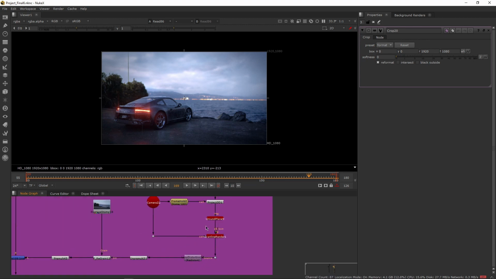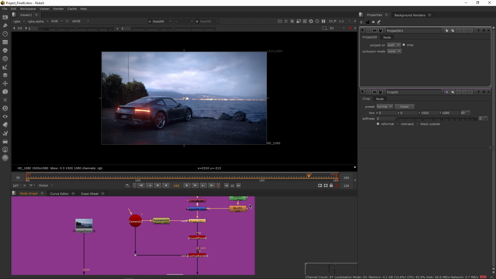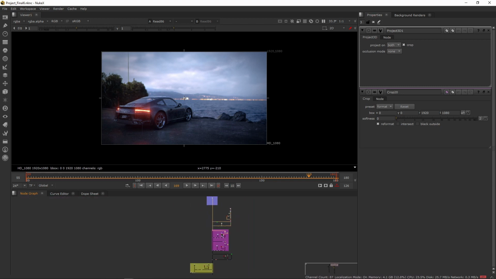I couldn't figure out in the Project3D node that I needed to hit crop, and then things would fix themselves. That was a little annoying and very, very Nuke specific. So there will be Nuke-specific problems to figure out. But I figured it out, and learned more about Nuke. Now I am a lover boy of Nuke, and I'm ready for the next course to take.